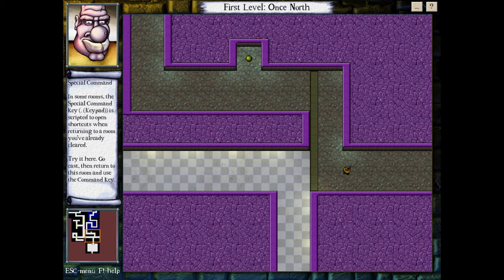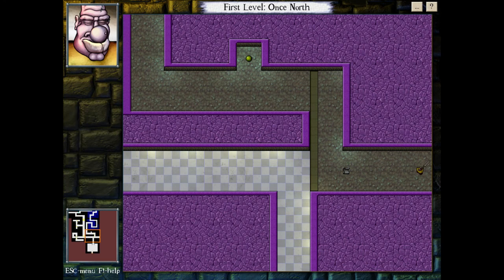And this is a special command. In some rooms, the special command key, the dot key on the keypad, is used to open shortcuts when returning to a room you've already cleared. Try it here. Go east and return to this room and use the command key. Alright, let's do it.